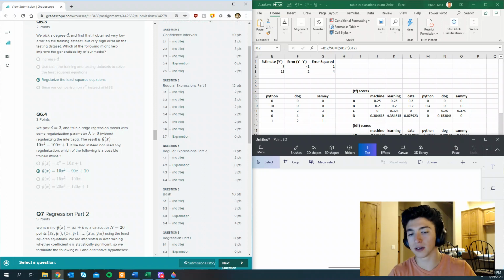By regularization, we are mitigating overfitting by penalizing non-zero model coefficients. Because gamma is larger than 0, I know that the coefficients of y of x will not be different prior to regularization. Therefore, because regularization is reducing the coefficients and the y-intercept is unchanging, the only possible choice is D, y equals 20x squared minus 120x plus 1. The coefficients are larger than the regularized model, and the y-intercept is the same.